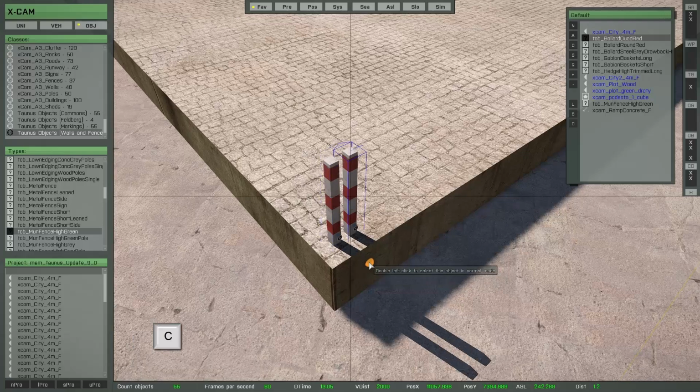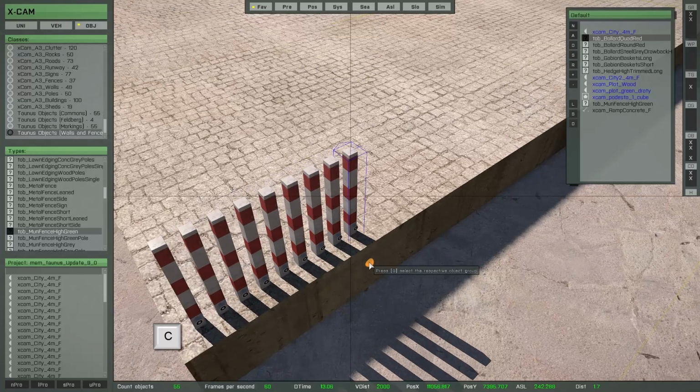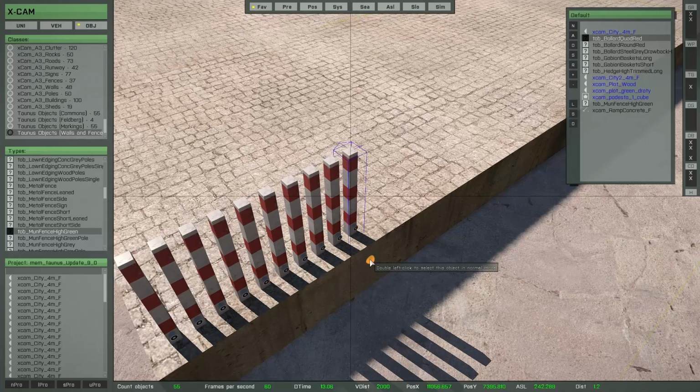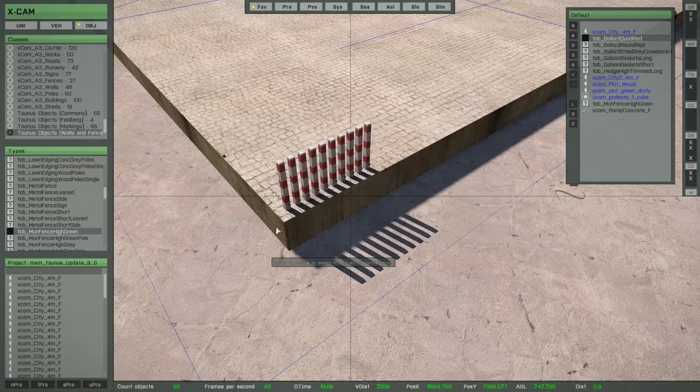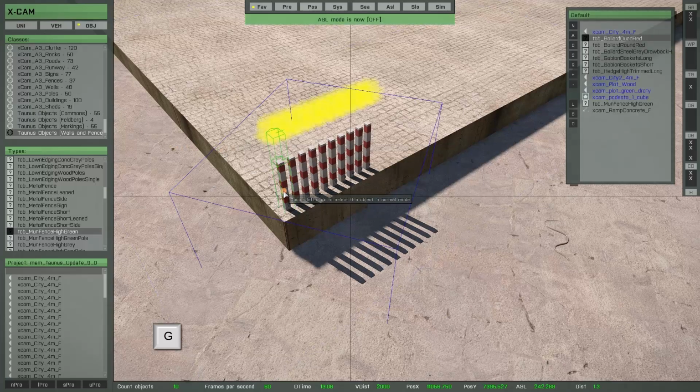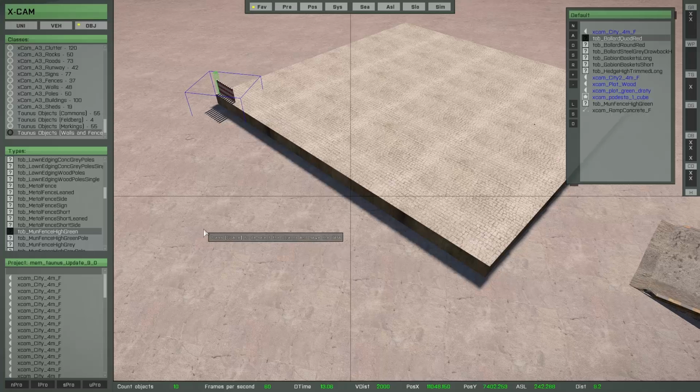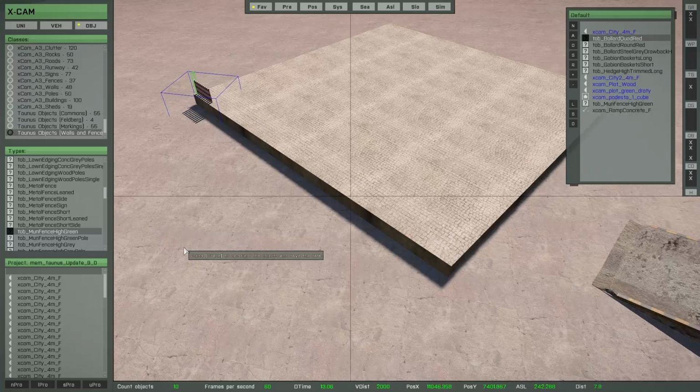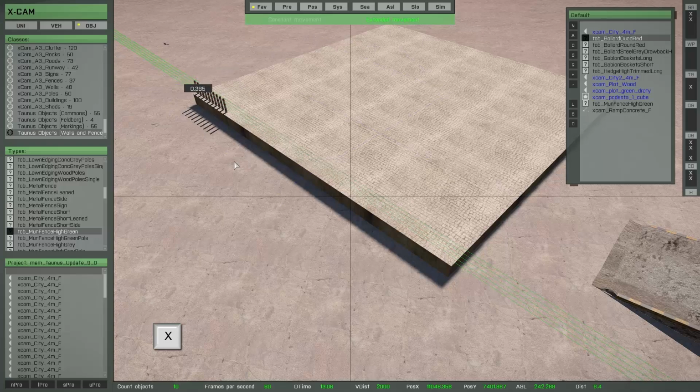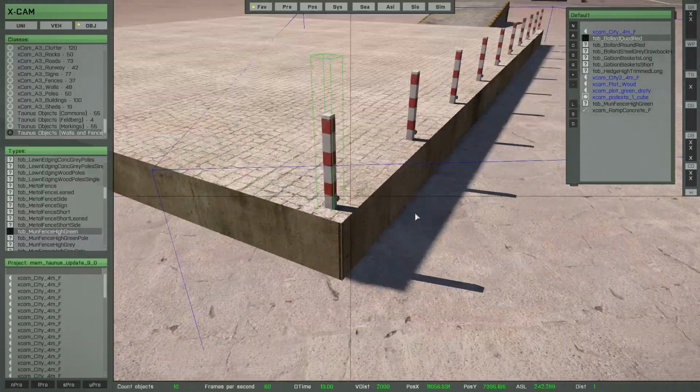So first copy the 10 objects, then select the whole group, press the key X to switch into the restricted movement, and activate the extended movement. And now stretch the distance between the objects, and that's all.